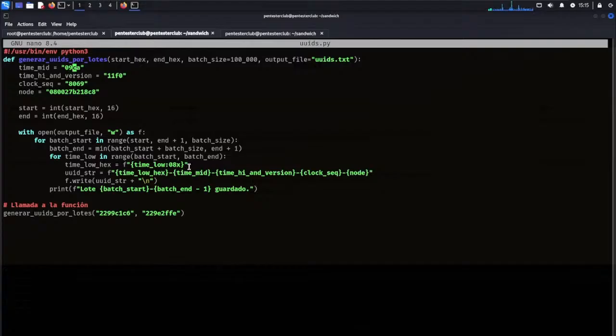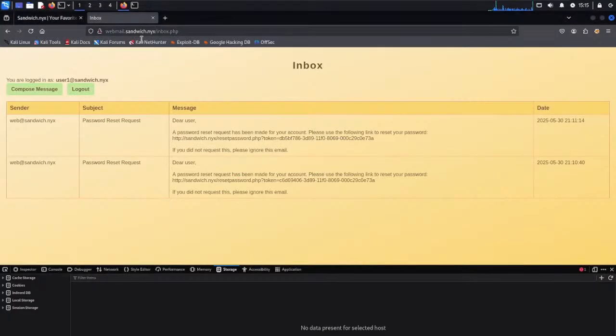Let me just come back. Let me just copy and paste this. So it will generate the right one. If you try with the user 2, you will get the user 2. If you try with the admin, that will try to crack the password of the admin also.